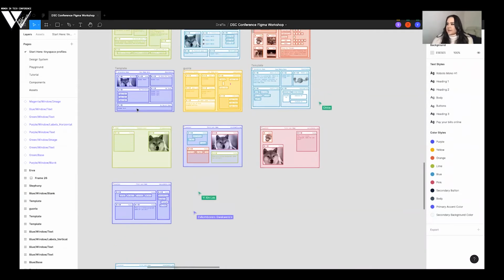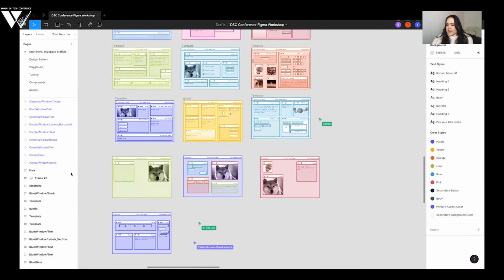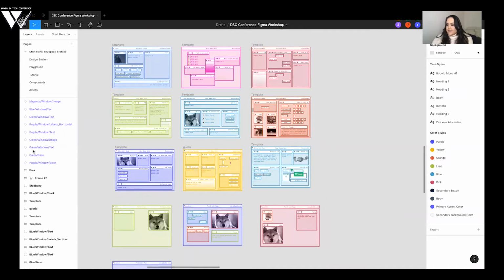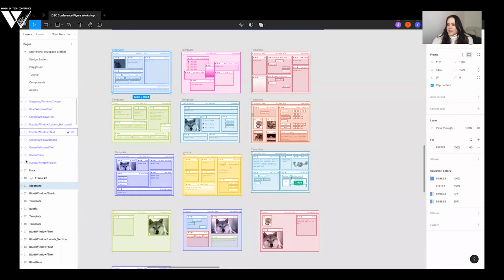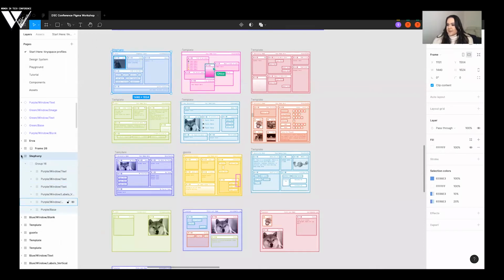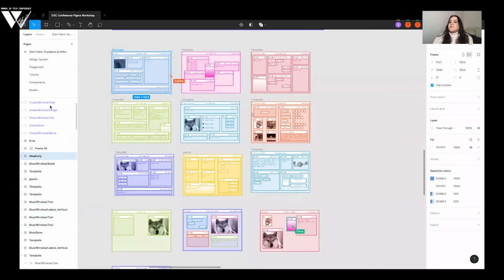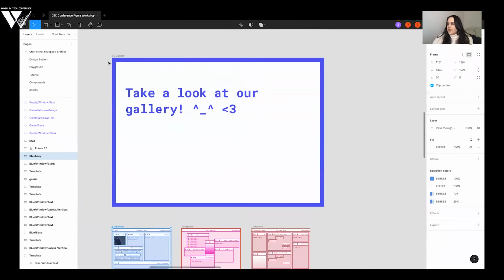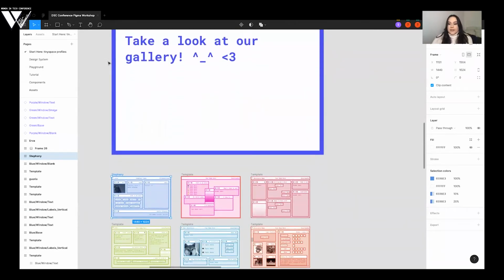If I click this profile, I can see that this is the element that I'm working on. And if I press that arrow, I can see what things I have on this specific element. All of our elements in our editor will be here. But aside from elements, we also have pages in this project. Right now we're on the Start Here page, but we also have some other pages for this project.